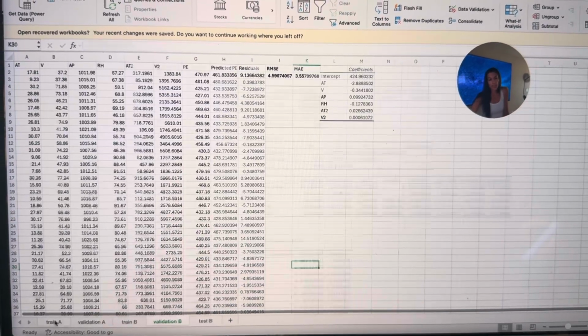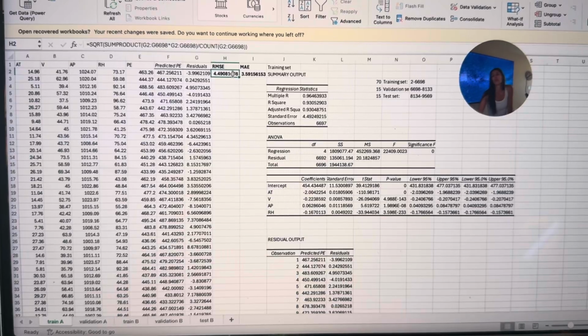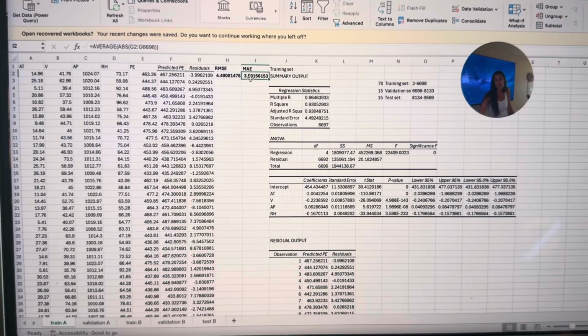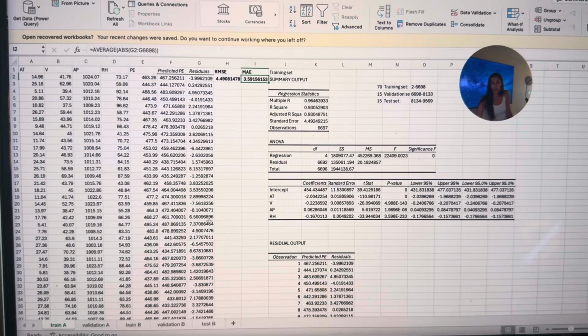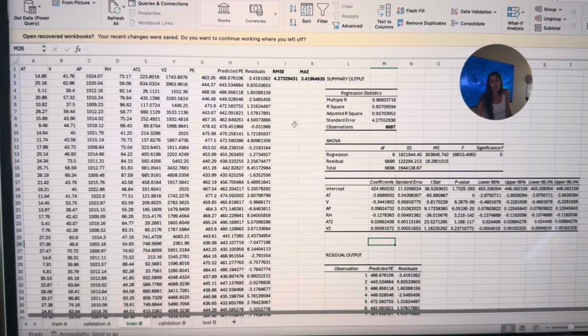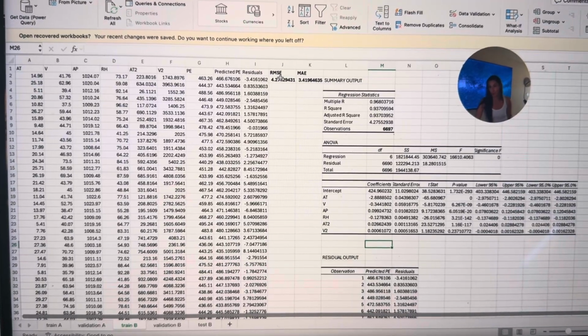So the training set shows 4.49 megawatts in RMSE and 3.59 in MAE, which are higher numbers than in my model B, right?